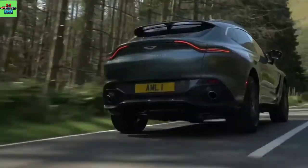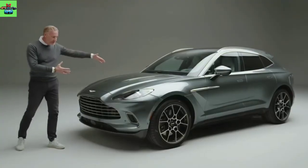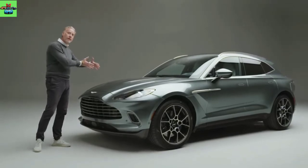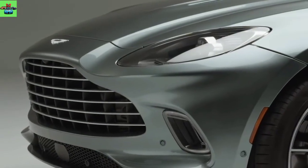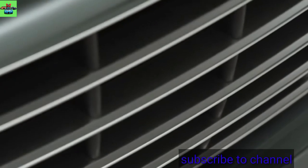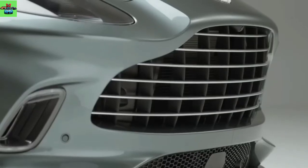The proportion is as much to do with the visual language as it is to do with the driving dynamics. If we look at the front of DBX, you'll notice a very short front overhang because we've pushed the engine as far back as we could to almost create a front mid-engine layout. And that emphasizes the Aston Martin grille — this is probably the biggest Aston Martin grille we've ever developed because as the first SUV, we really wanted to show that it's an Aston Martin with a very typical form language to the grille.